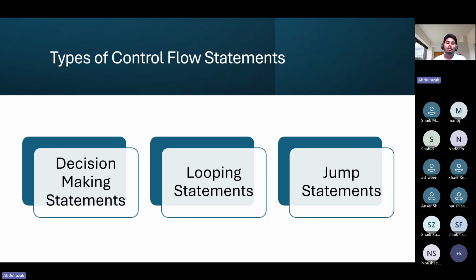Now we will have different types of decision making statements. We will discuss those things in today's class. Then looping statements, jump statements, tomorrow's class. Today we are mainly focusing on decision making statements. So decision making statements are to check the conditions. Once the condition is true, it will execute that particular block.